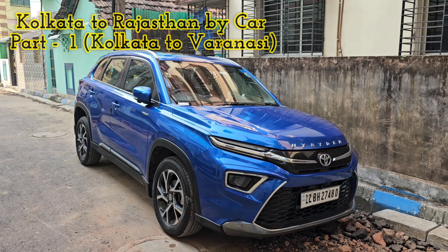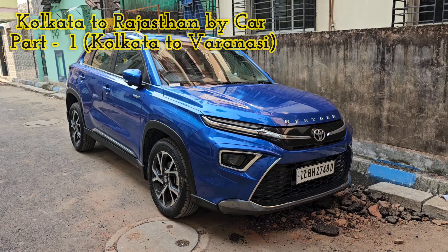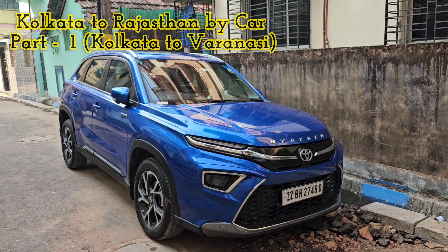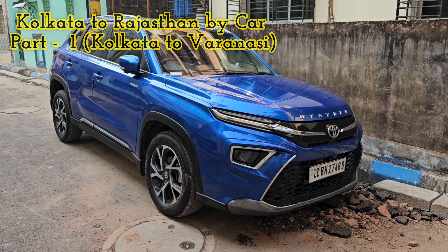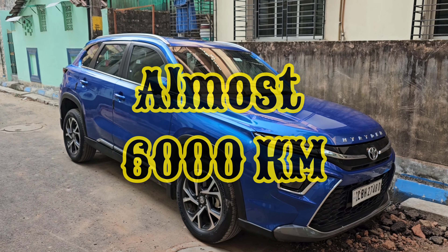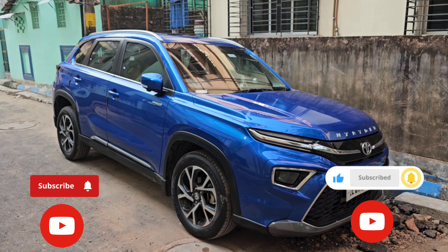It's that time of the year again, it's Christmas! During the holidays, a traveler like me always has a thrill to drive to a newer destination. Last Christmas we drove to Visakhapatnam and showed videos of Vizag, Araku Valley, and on the way back Daringbadi. This year it is even more exciting - guess where are we heading? We are heading towards Rajasthan! It is the longest trip for me - we would be covering almost 6000 km in 12-13 days, going through different places. Please do keep watching my videos.